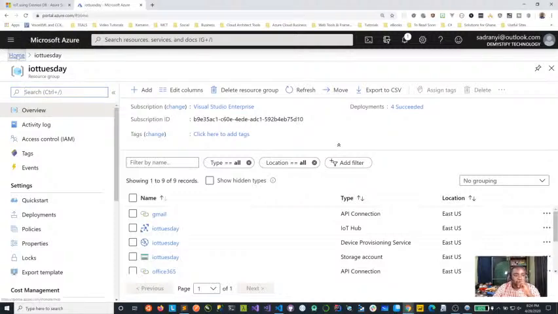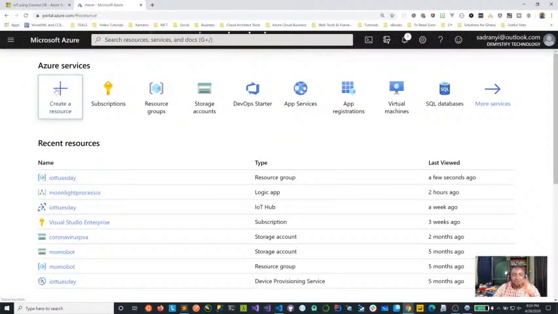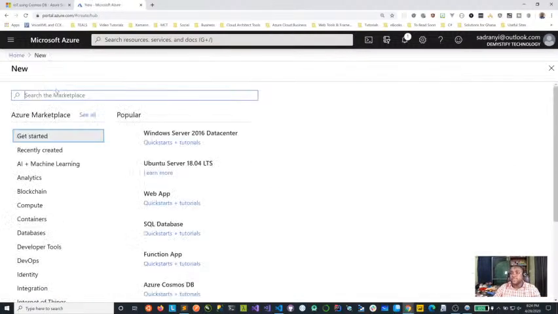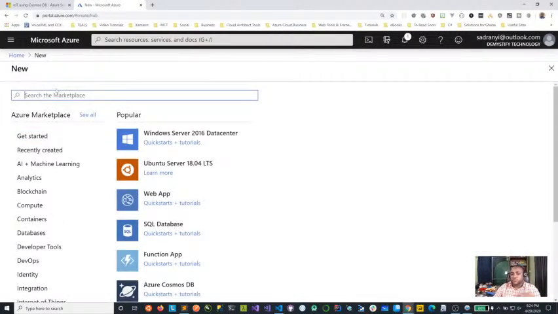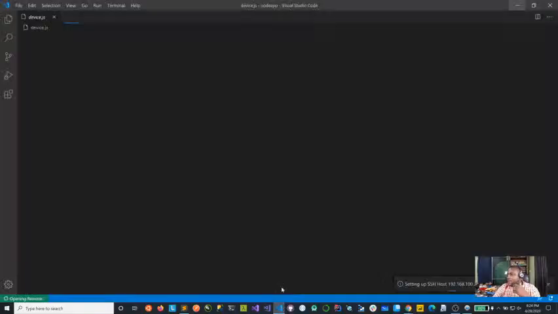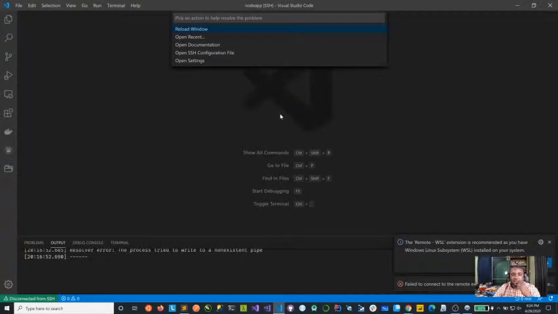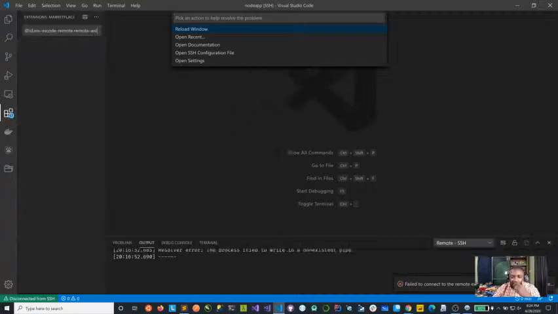So let me go back to home and let's add this. And we can actually also do this from Visual Studio Code. Don't forget that, okay? In fact, why don't we just go ahead and fix the extension that is recommended. Yeah, I already have it, but anyway, no problem. Let's install that. Okay, so let's fix this. And we both know how to fix this, right?